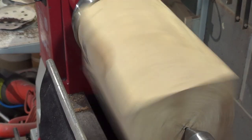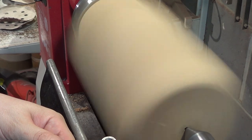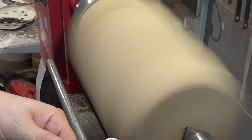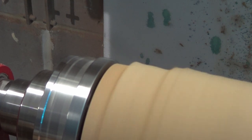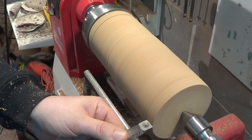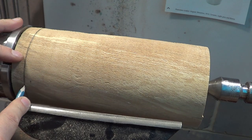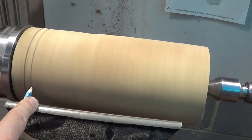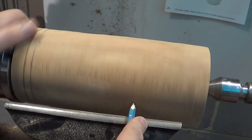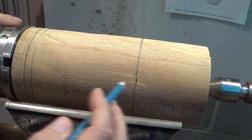So let's just make it into a cylinder. This is my tenon right here, cannot go further than this line. This is going to be the bottom of the vase. And this point is the thickest point of the vase. So from here it's going to curve this way, and from here it's going to curve this way.